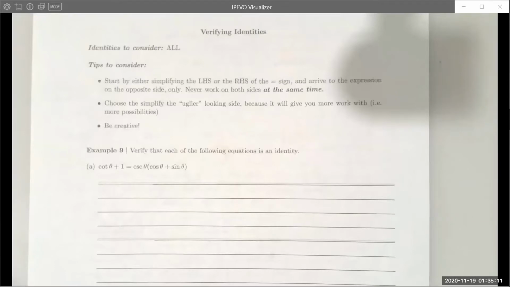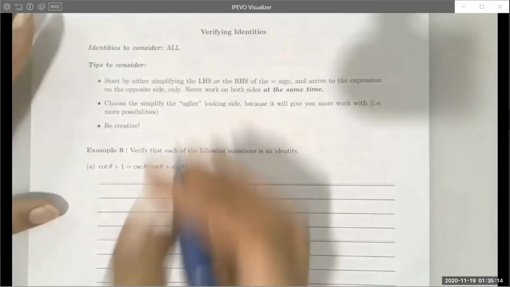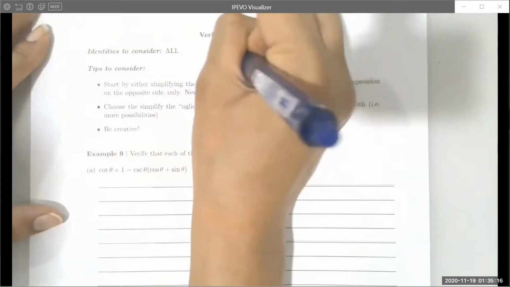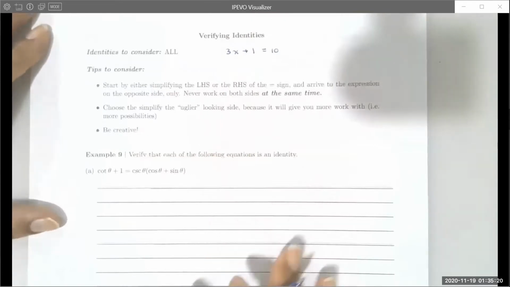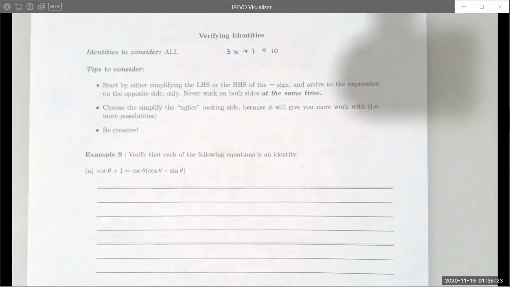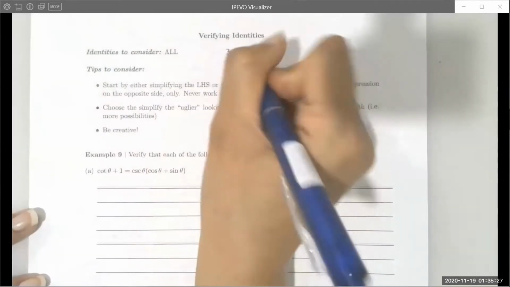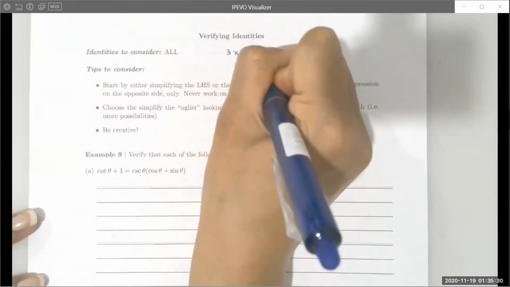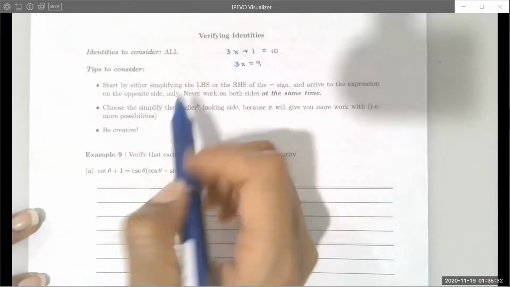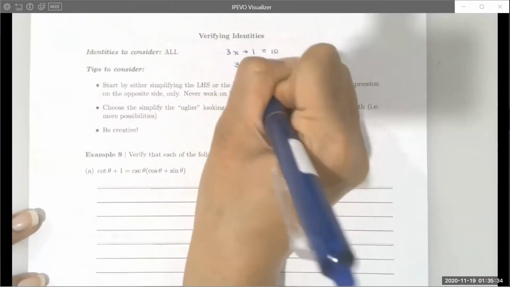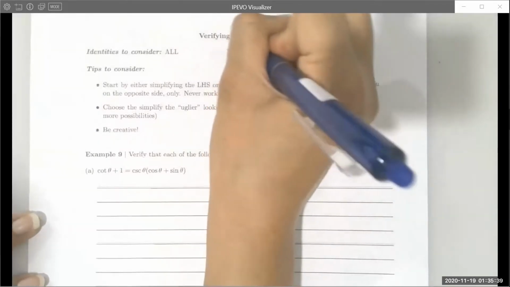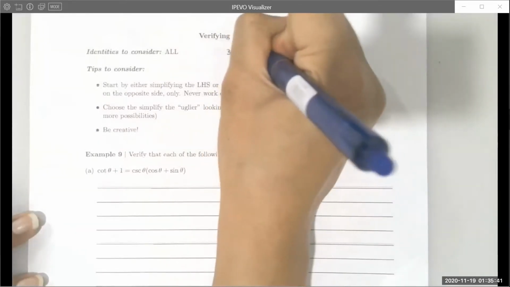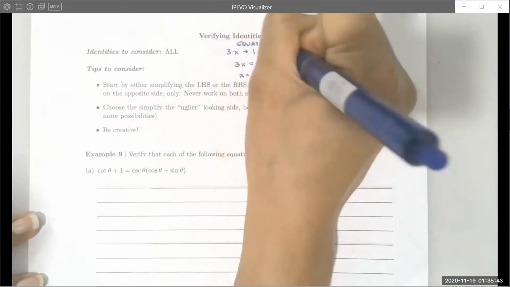The difference between an equation and an identity: let me write it this way. Like 3x plus 1 is equal to 10. That's an equation, and it's going to be true for a specific number, right? If I solve this equation, I'm going to have 3x is equal to 9 first, because I'll subtract the 1 from both sides. And then I'll divide by 3, and I'll get x is equal to 3. Okay? So this is an equation. It's true when x is equal to 3.